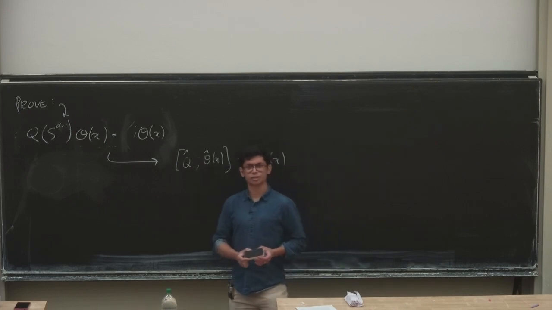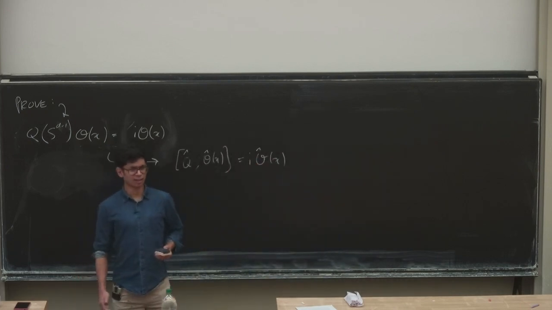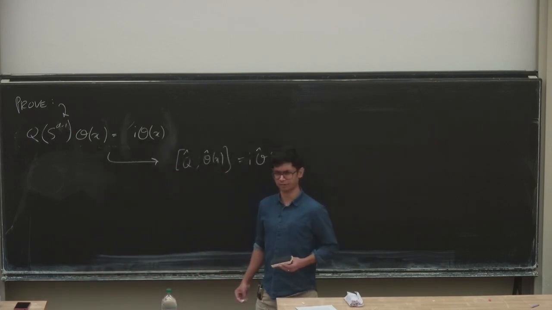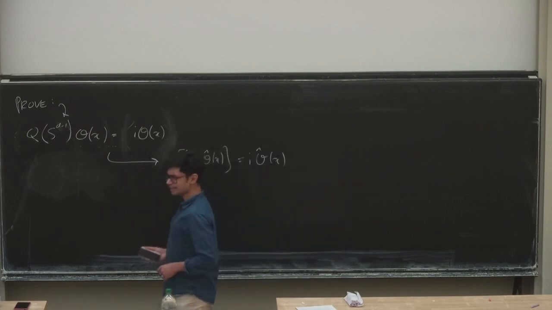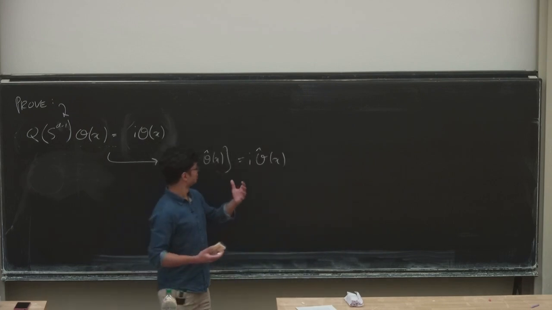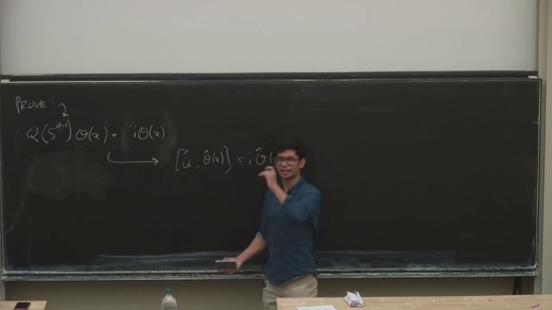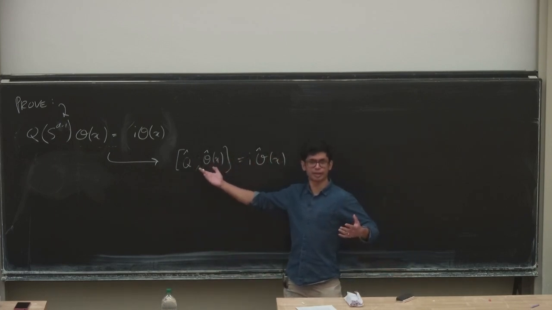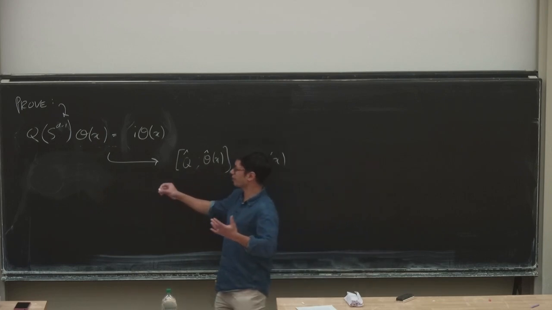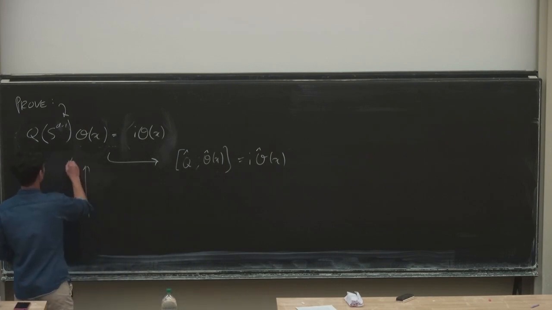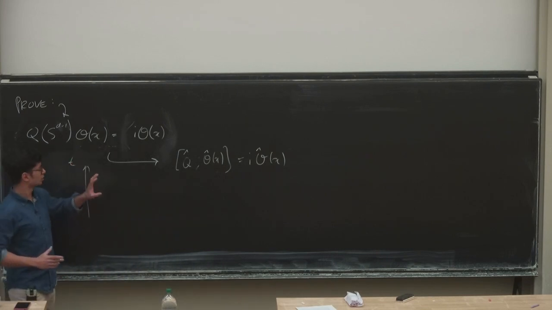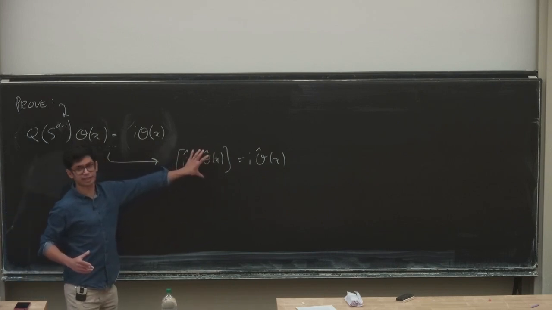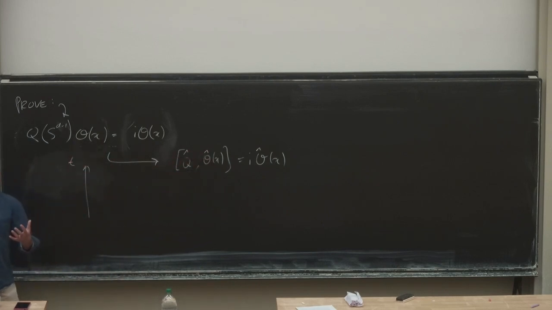Okay, so let me now do it on the board. I think most people have thought about it a little bit. So what is the idea here? You see, there's a key thing about the way commutators work with how operator ordering is inherited in the path integral, right? There's this basic fact that when you do a path integral, it doesn't matter what you pick, but say you call that time. Then the operator ordering in the quantum theory that is inherited from the path integral is always time ordering.